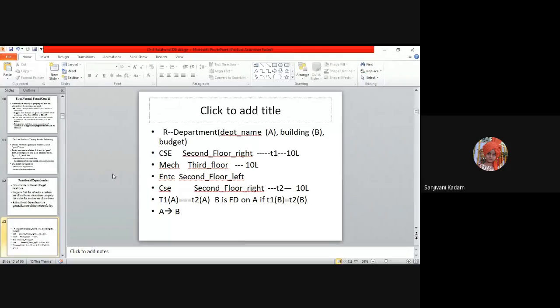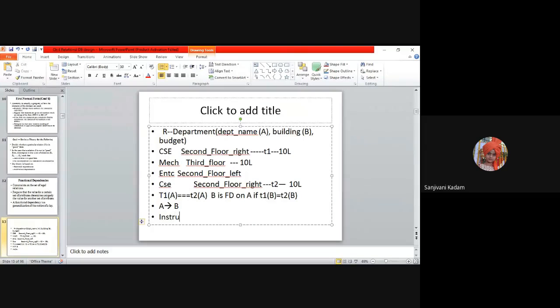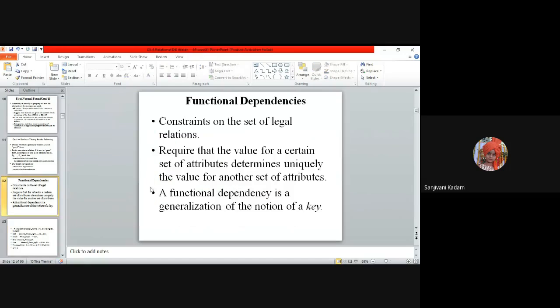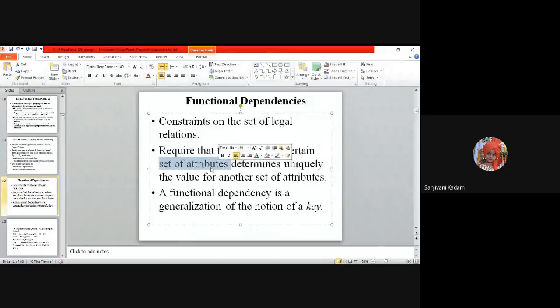Okay, now let us move to the previous example. For this purpose, let us take an example of an inspector. Okay, forget about this. As we go with the next concepts, we will go for the examples. So now here, let us read the definition once more. Require that the value of certain set of attributes, right now here, this is a department name, determines uniquely the value for some other set of attributes. So here, certain set of attributes means my department name determines what the value of the building and the budget will be.